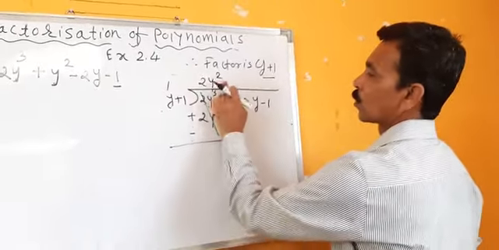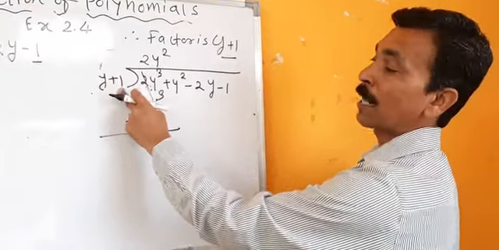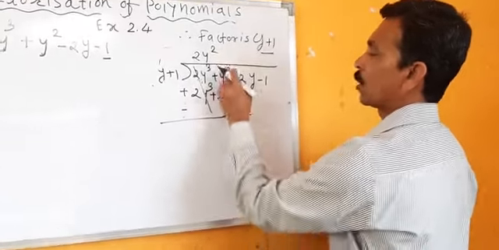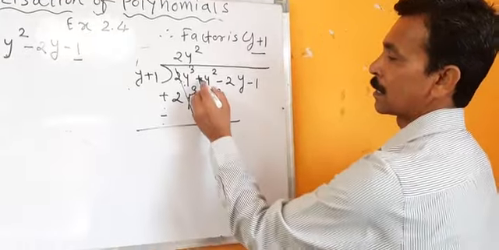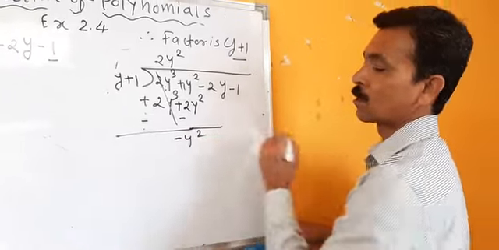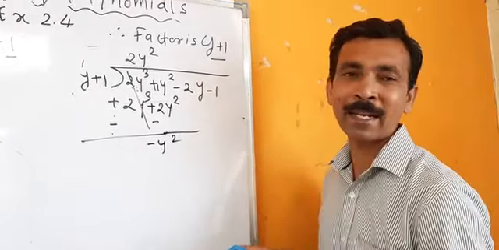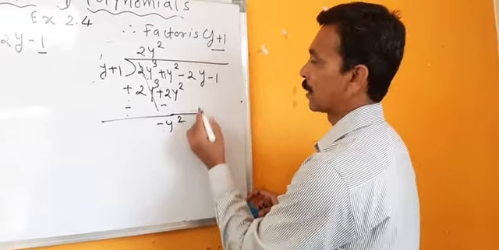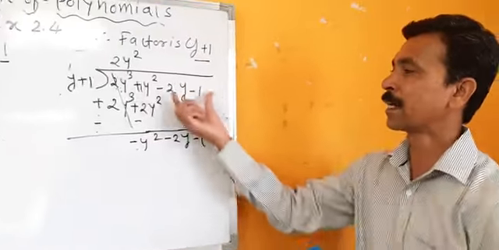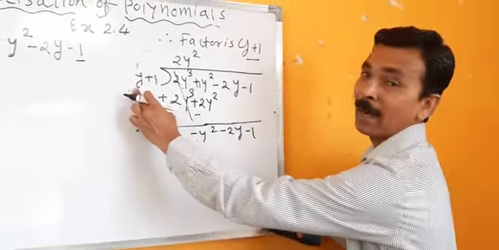Now multiply 2y square with 1. Because once you get the quotient, you have to multiply with the second part of divisor. 2y square 1 are 2y square. Write it below y square only. Change the sign. This is 1. If nothing is there means this is 1y square and this is minus 2y square. It is minus y square because minus 2 plus 1 is minus 1, right? And even if you don't write minus 1, it is minus 1y square only, right? Then take minus 2y minus 1 below because here we have not used it, so we have to take it down. Then again divide minus y square divided by y.